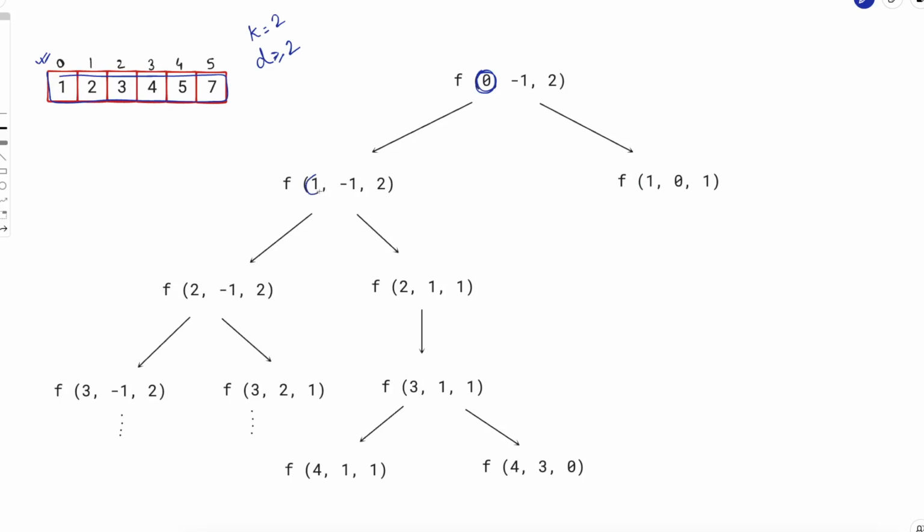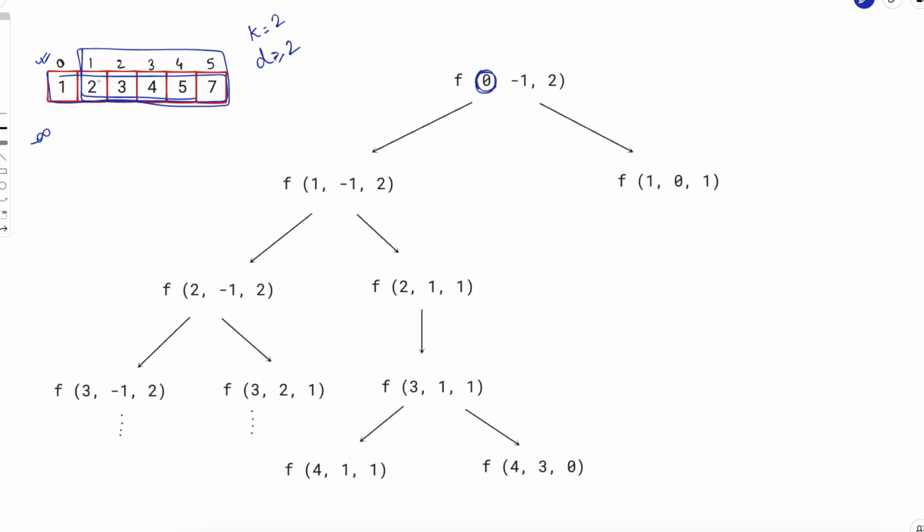So notice the first element is 1, that means you are taking into account the array which starts at index 1. So this is the array you are considering. This is -1, so the last element you have taken is -infinity. So there is no burden on whether you can take this element or not. You can take this element, right? Because the last element was -infinity, so this element is a valid first element, and you have to take 2 elements, right? So again, two choices: you will not take it or you will take it.